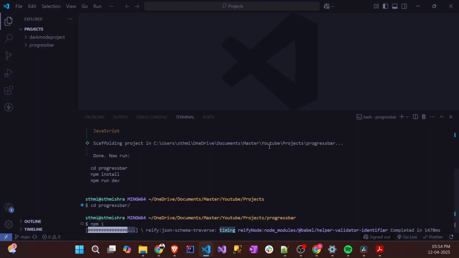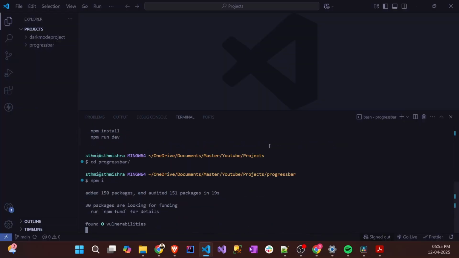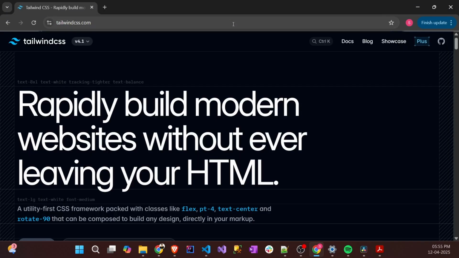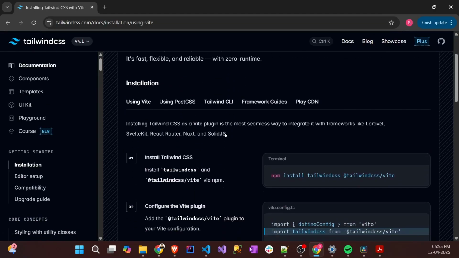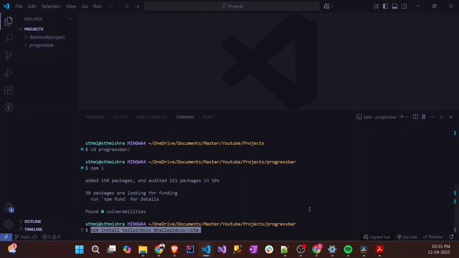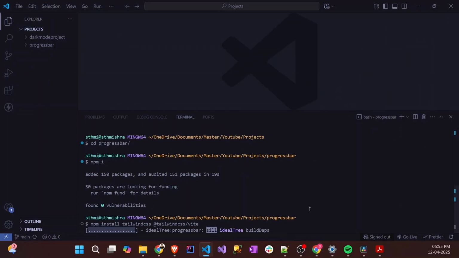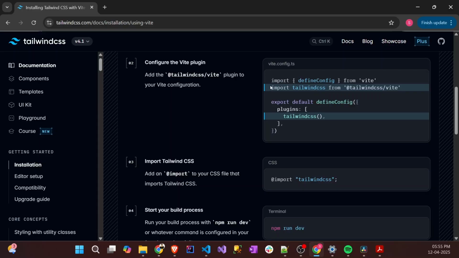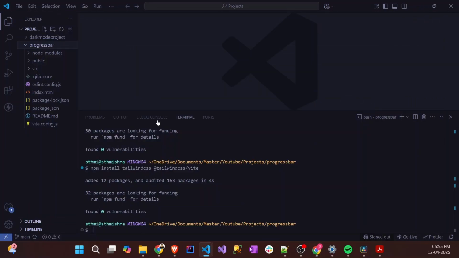But yeah, before doing that, we'll have to install Tailwind because that doesn't get installed as part of the default dependencies that we have over here. So for that, we'll have to follow a separate set of steps. We go to the Tailwind CSS website, and here, this is the using Vite section. So I'll have to install this. So I'll just paste this. And this is done, but we also have a couple more steps to follow.